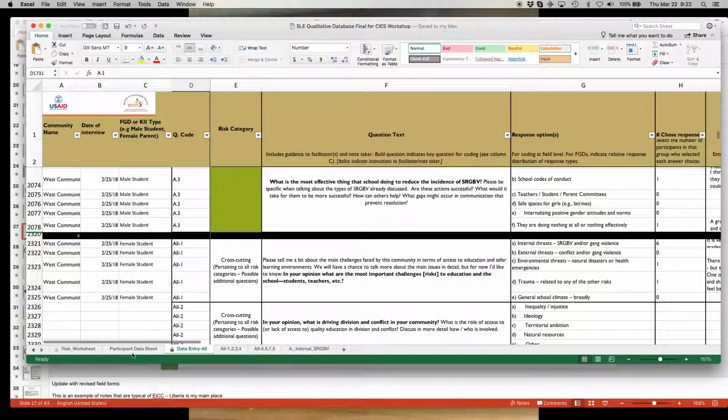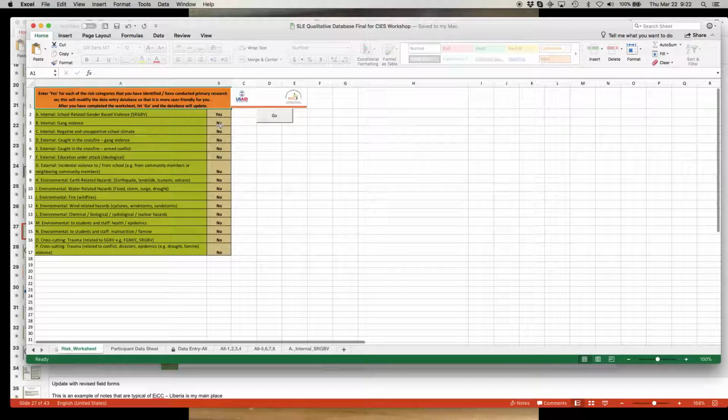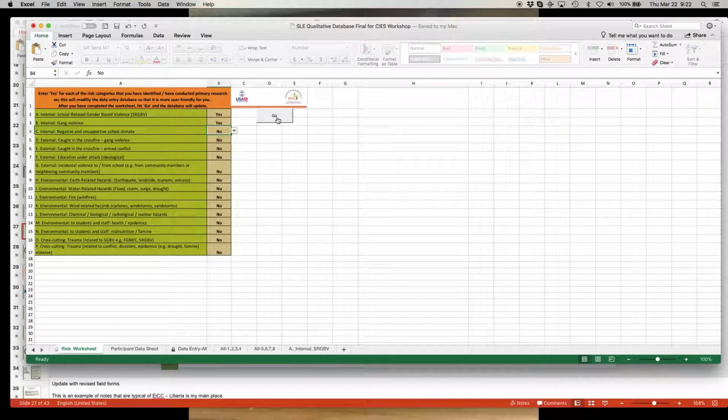So if we page down a bit, you can see it jumps right back to the next group, in all, a, all. All right, so if we go to the risk worksheet, let's say we're also interested in looking at gang violence. I'm going to type in yes, click enter, and then this is important, you need to hit go. It might take a minute depending on the speed of your machine, but just wait, you'll have the little spinny ball. Look down here, and you'll know you're ready when suddenly a new field pops up, specifically B, internal gang, and this is what you just entered yes for.